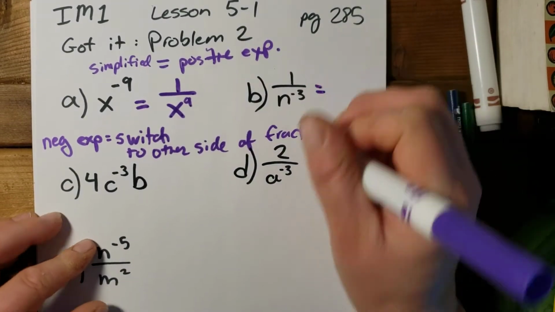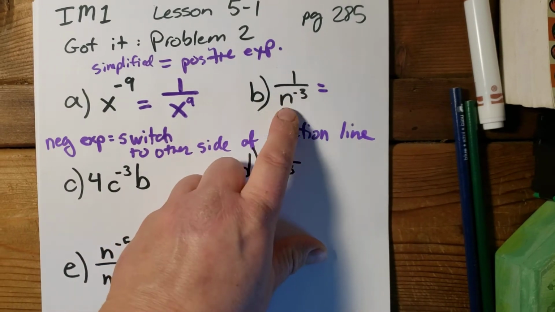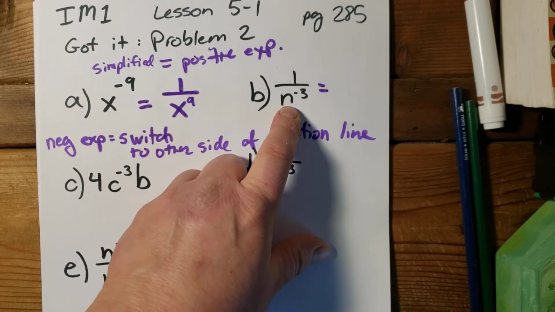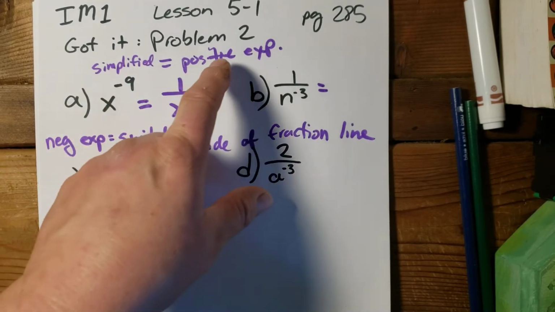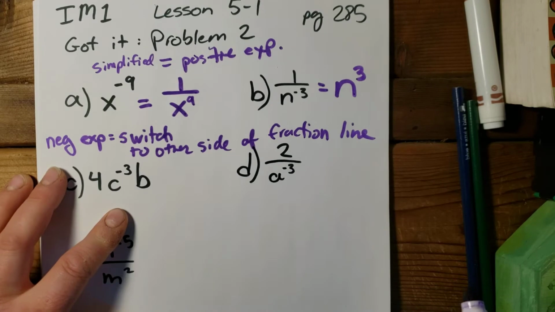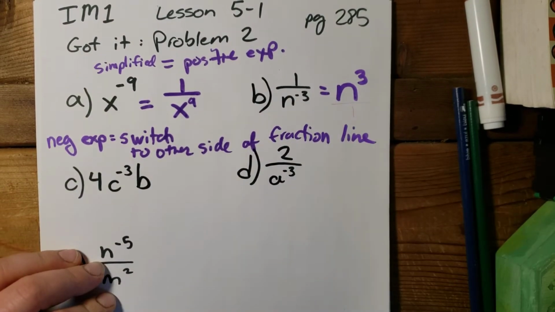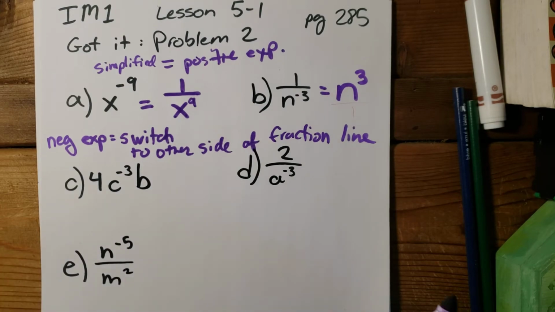This one is a great example of why we don't just generalize, because right now it's a negative exponent in the denominator, right? So to fix it, to simplify it, to make it a positive exponent, we need to put it in the numerator. If it makes you feel better, you're welcome to put a 1 over it, but that's sort of implied and you don't need to add that in.